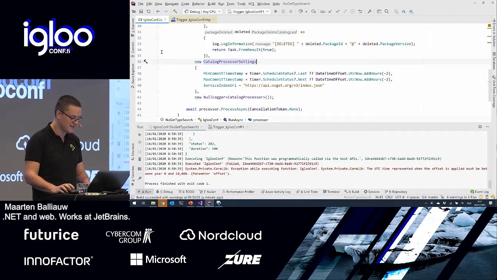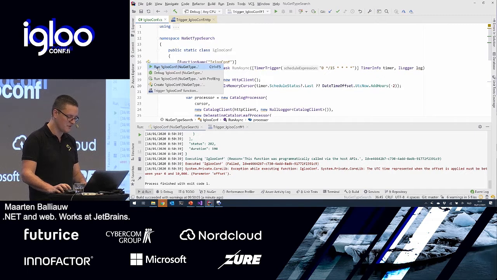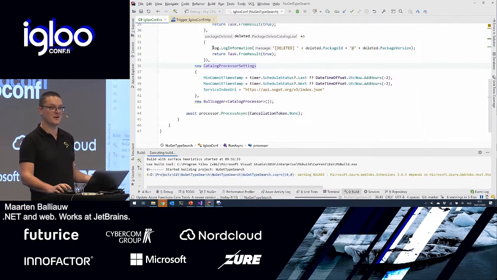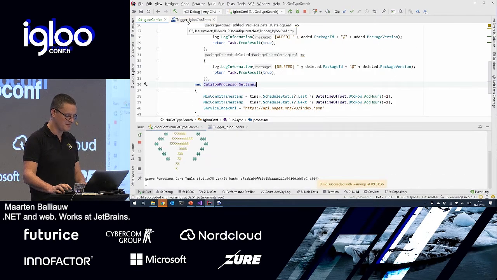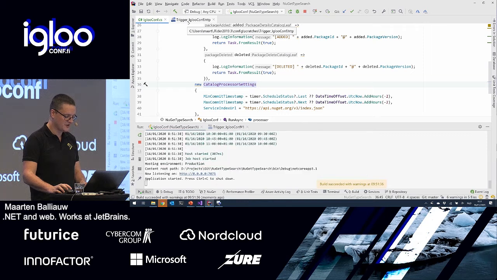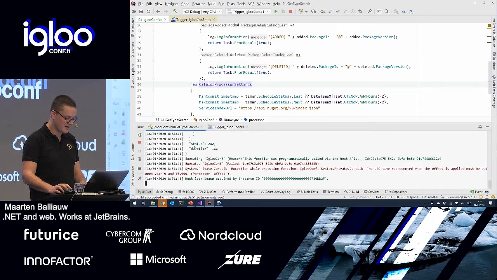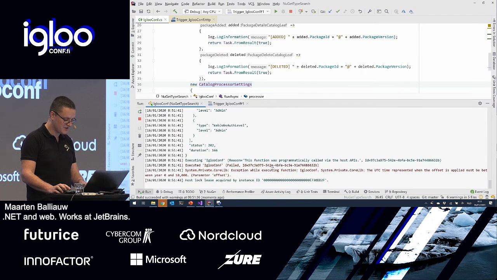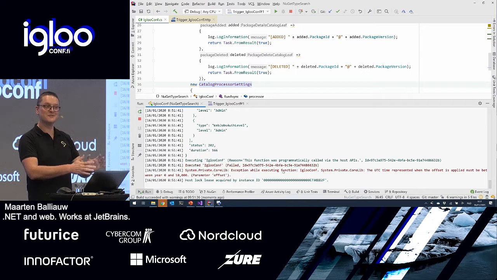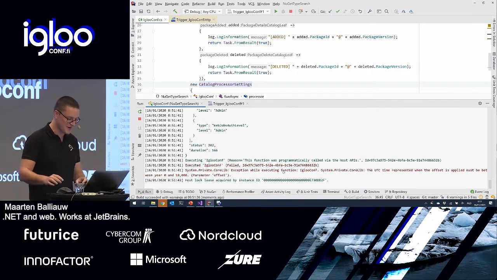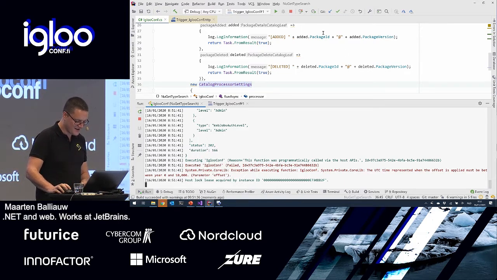I know this is not the most exciting demo if you just look at the console outputs, but I want to prove that this works since I already had one demo fail on me before. Right, function is running. I'll trigger it again from my HTTP client there, go back there, and now you will see still that error message. Come on, this worked before. Might actually take a while to get the data from the, well, assume this works. Like I said, the 10-second rule, right? Oh man, this is going great.